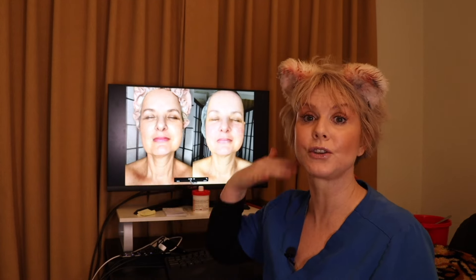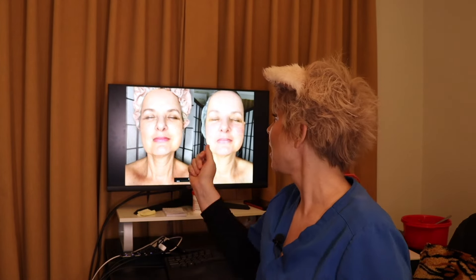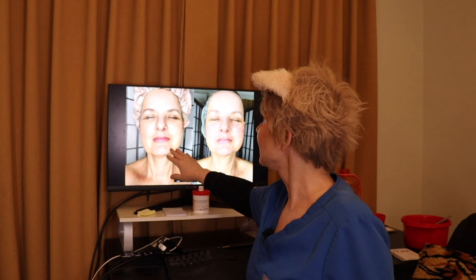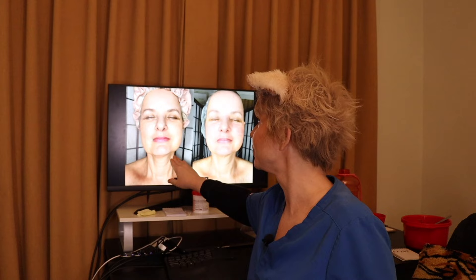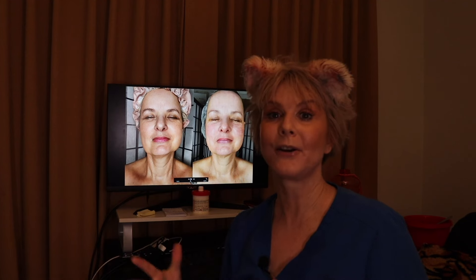Over six years, we've continued to repair and rebuild Sue's skin in the most cost-effective way possible, and we've got her to this level. You can see that Sue's lost a little bit of weight over this time, which you can see through her neck area. We've got a lovely thickening of her skin. We've still got a little bit of unevenness through her jaw, but she's looking pretty damn good. That's amazing when you consider that the natural aging process would usually have us looking older and older, whereas Sue's looking younger and younger.